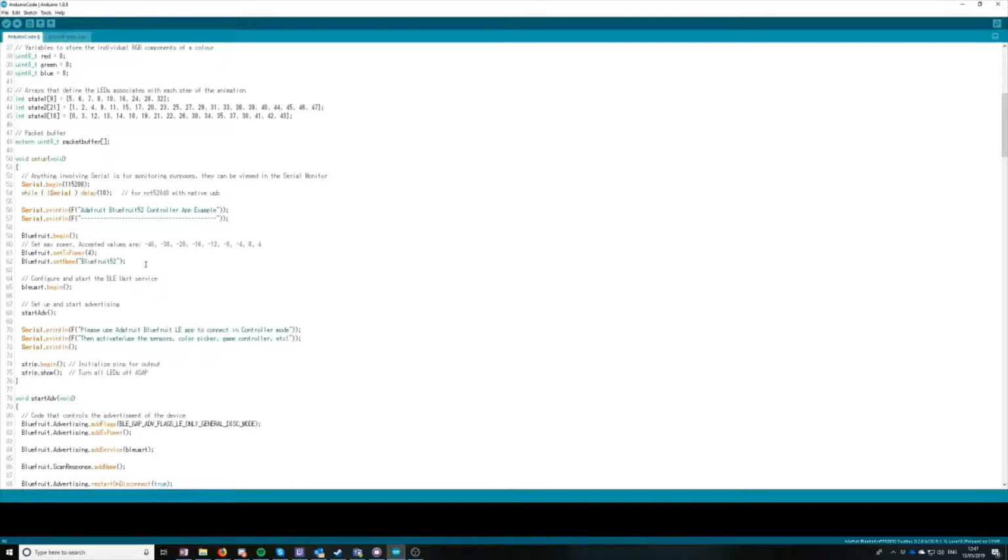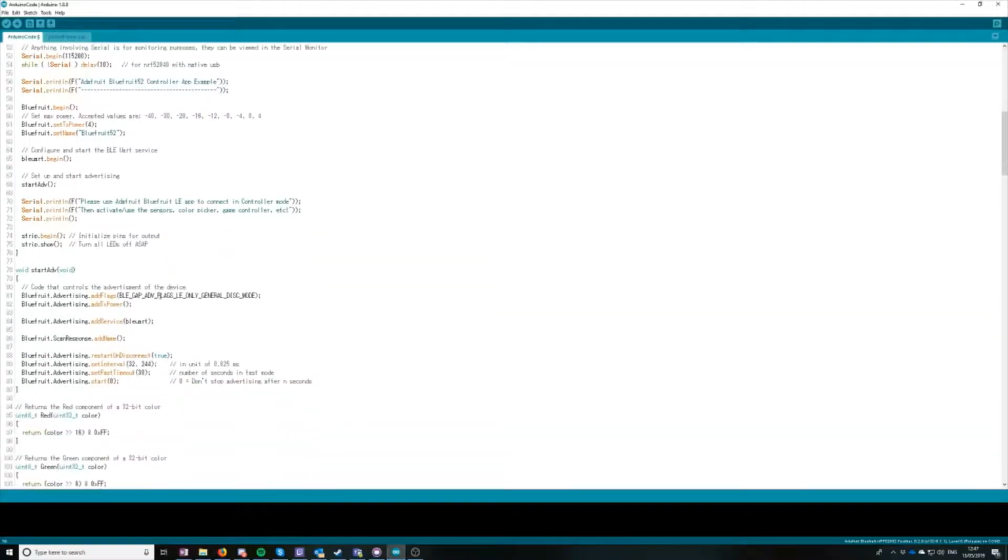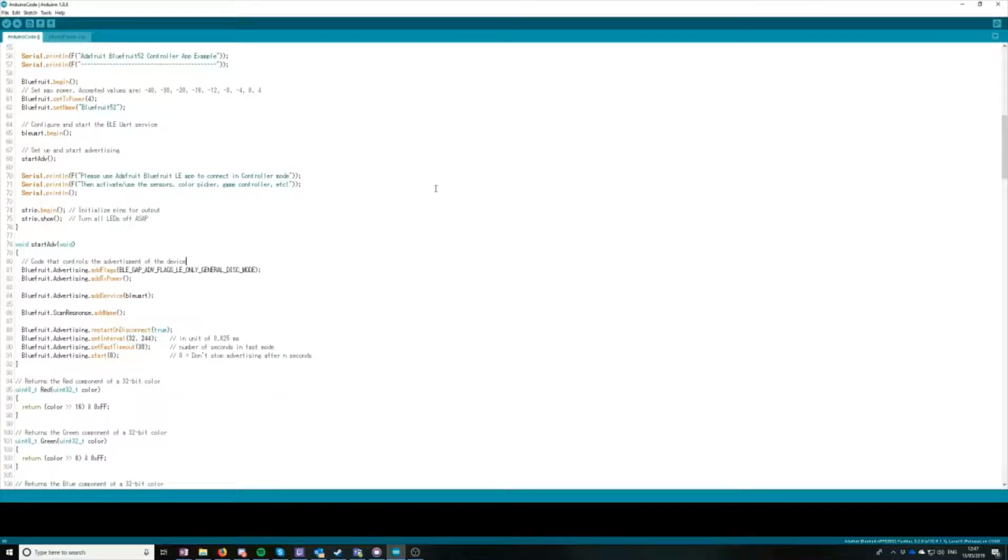What's important here are the lines that don't include Serial, such as Bluefruit.begin here. Most of the code here is to do with Adafruit's own library. I'm confident that they do work, but again, you might need to explore their code themselves to see exactly what it does. Down here we've got the advertisement code. Again, it's utilizing a lot of the Bluefruit library. However, I do understand that this is how the Arduino device itself advertises itself for availability to mobile devices or anything that is looking for any peripherals.